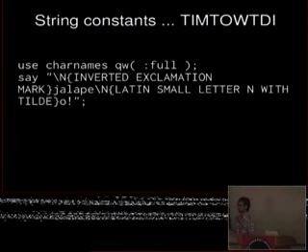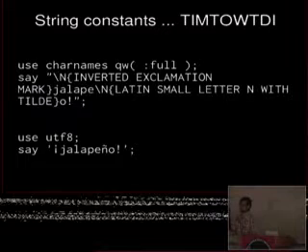Well, I'm getting into char names now. And if you use the charnames module, here we're using the full flag so we can use the full Unicode names. And now with \N, we can pass the Unicode names. Yeah, it's a lot longer, but it really tells whoever's using the code in the future exactly what it is without having to look it up.